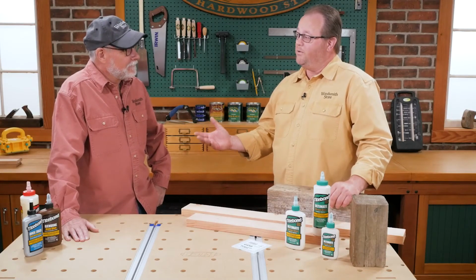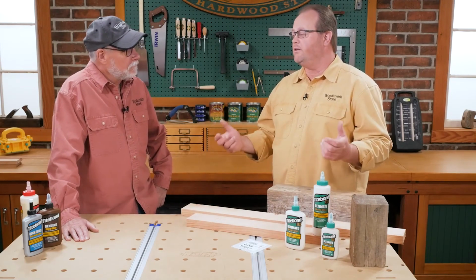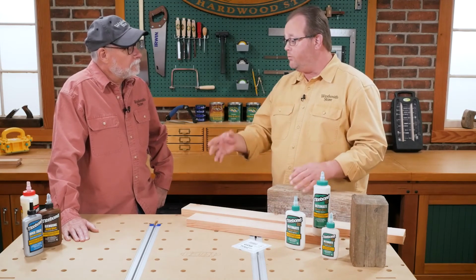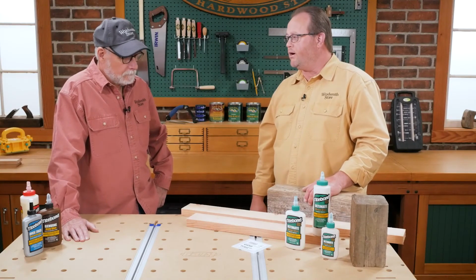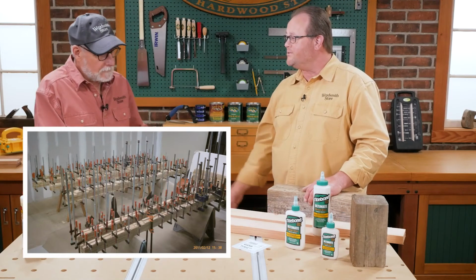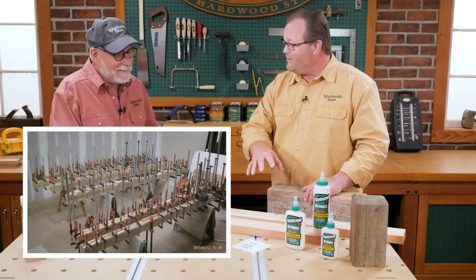And I'm guessing that when you glued them up, you used blue painter's tape. Really? No, I'm guessing that you didn't use painter's tape. I wish I could have, because you wouldn't believe how many clamps that I used. No, you had to have really good clamping pressure, just like anything you would with Titebond 1 or 2. Really got to clamp it good. Some of these boards had a little bit of twist in them, so the clamps helped clamp them down. But yeah, I went around to everybody in the neighborhood and borrowed their clamps. I think I even drove by your house and stole some of yours while you weren't looking. And so if you got a little Titebond 3 on some of your clamps, Dennis, that's why.